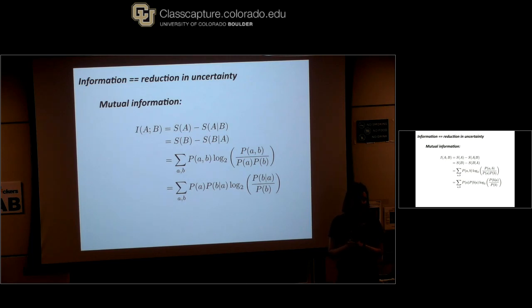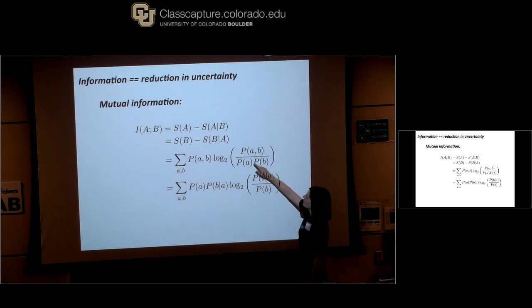The mutual information is just a special case of the Kullback-Leibler distance, say, between two distributions. I'm comparing their log ratio. And here I'm just comparing the joint distribution to the product of the marginals. I'm comparing the full joint distribution of two variables to the distribution I'd get if they were independent. So I'm comparing the real distribution to the independent model.